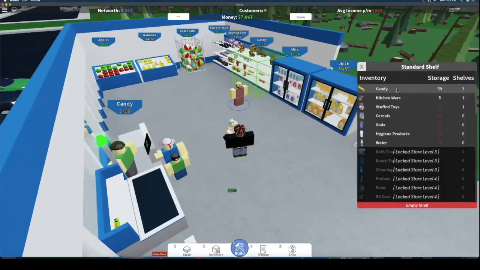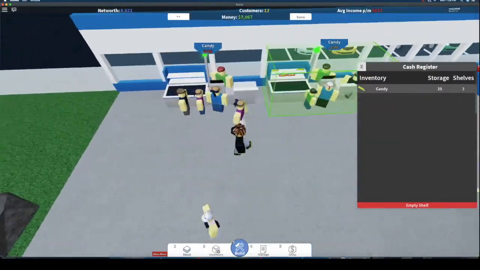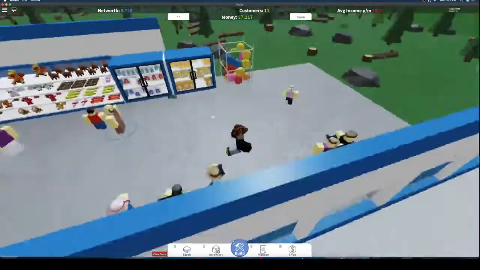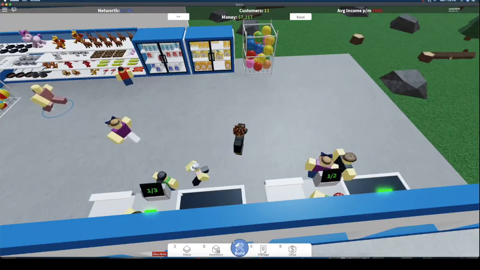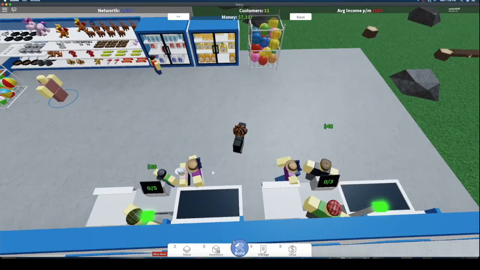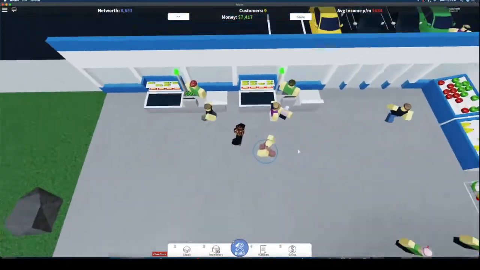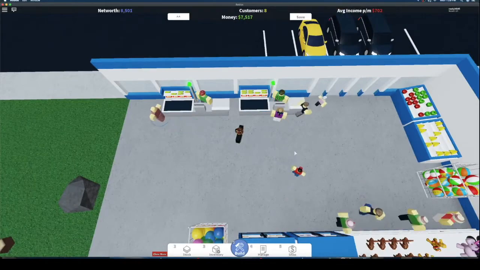60. Candy here. Candy there. And candy there. There we go. Let's see. Two items, three items. Not bad, not bad. Let's see.